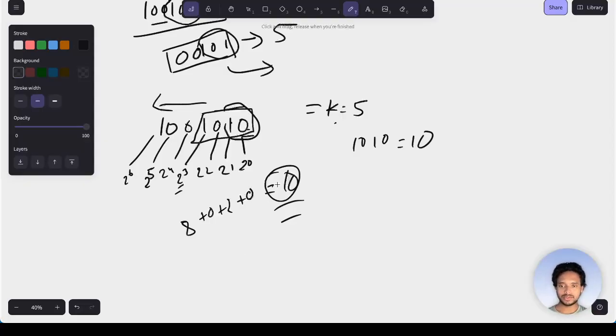How can we do it? I'll check, okay, this one is 0, so my current value will be 1. Then again, this one is 1, so the value will be 1 plus my previous one.